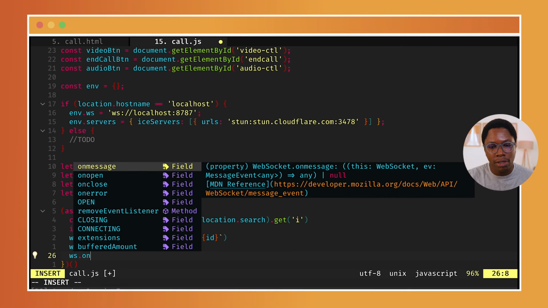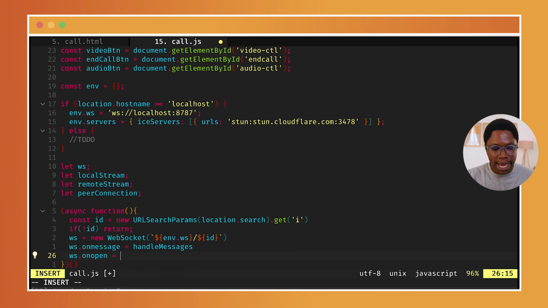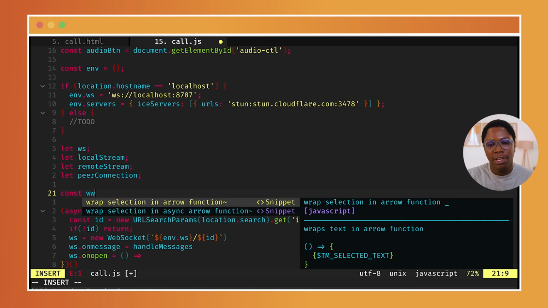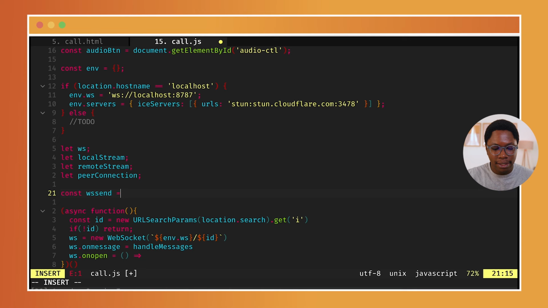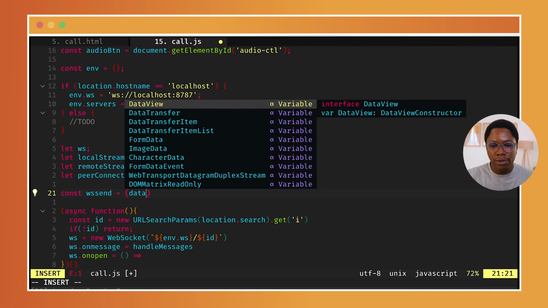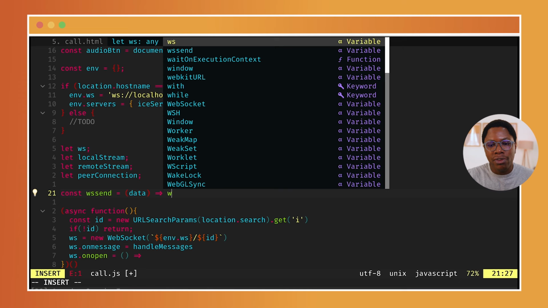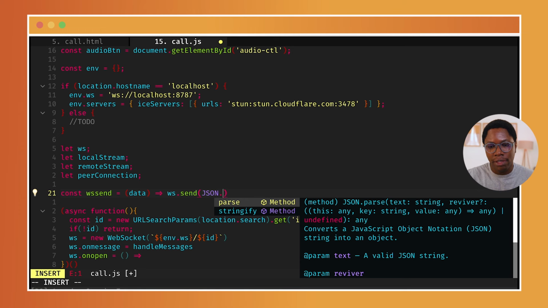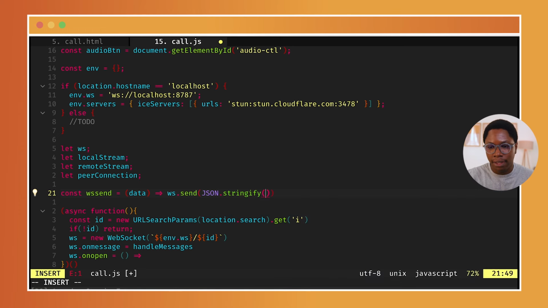So this is going to be websocket.onopen, and this is going to be a function that sends a message. This message will need to be stringified. In fact, all of the messages we are going to be sending will need to be passed as strings. So for that, I'm just going to quickly create a helper function called WSSend. You can call this whatever you like, but this is going to be called WSSend, and it's a function that takes some payload. Using the WebSocket variable, it sends a message and stringifies the payload, so this is going to be JSON.stringify(data).